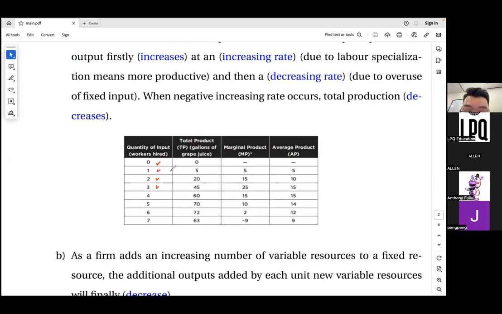we can break down, we can divide the whole product into different parts. Maybe to produce a car, we can divide the whole car into three different parts, like part A, part B, part C. Maybe this is called the engine. Maybe this is the chassis of the car. Maybe this one is the four wheels of the car.